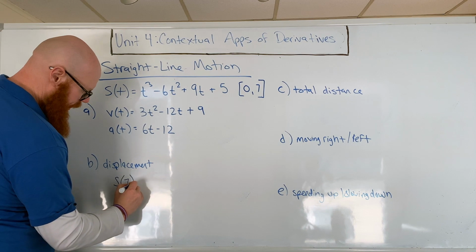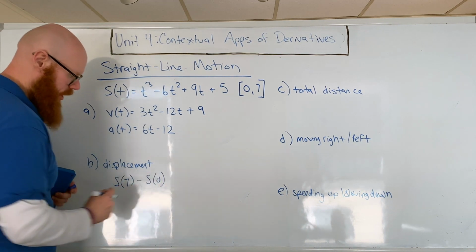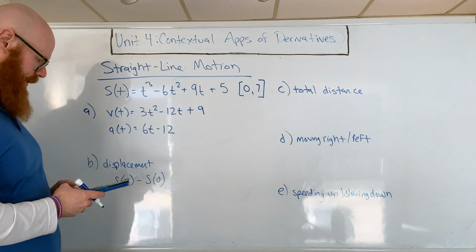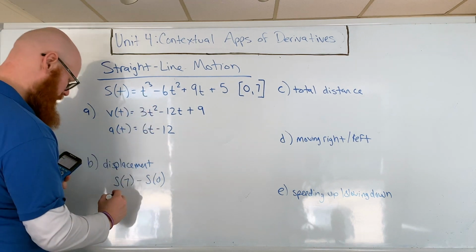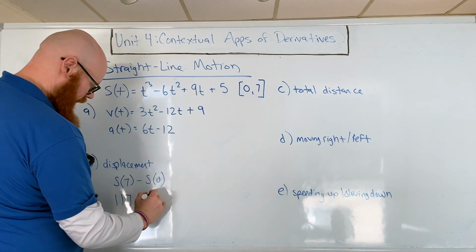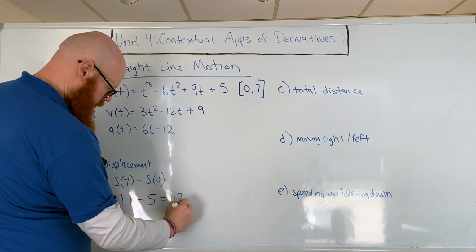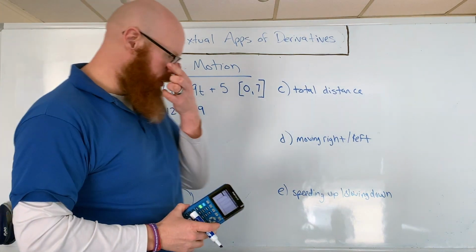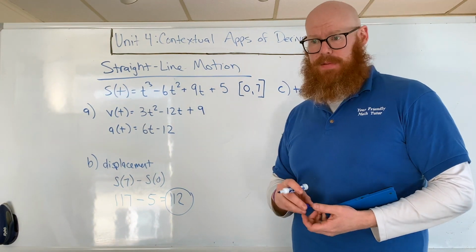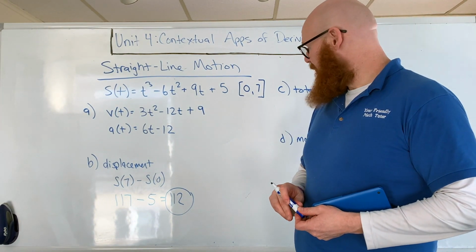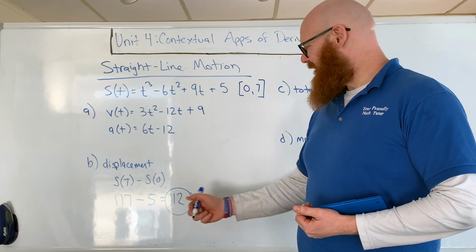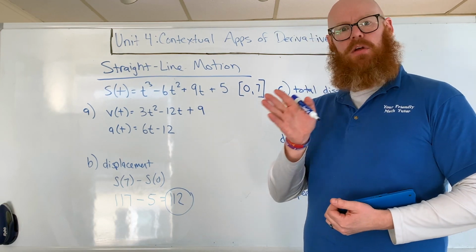So what we can do is simply just find two things for displacement. It's going to be where did it end up minus where did it start. And notice I'm plugging into the position function for these two values. So S of 7 is 117, and S of 0 is pretty easy to see. That's just 5. So its displacement is 112 units. And again, what that means, since it's positive, it means the particle ended up, after 7 seconds, 112 units to the right of where it started, all right? Displacement can be negative. It just means you ended up to the left of where you started.